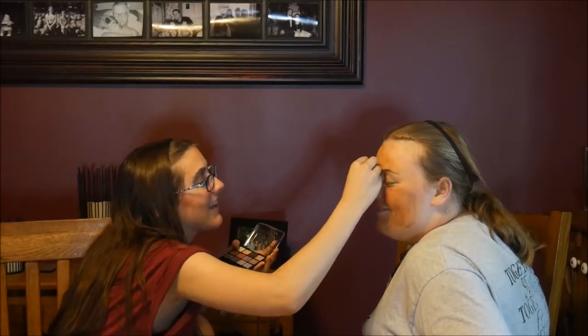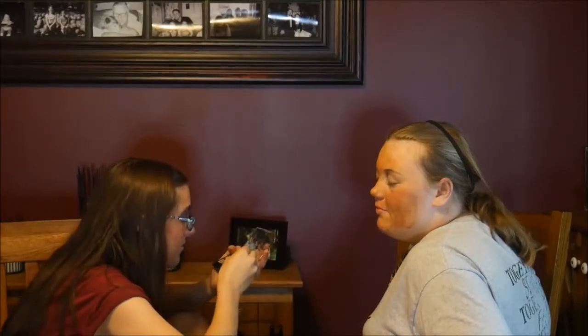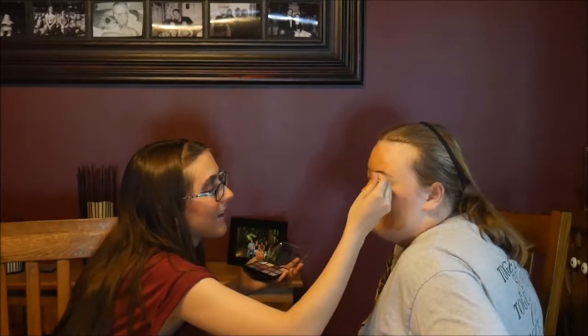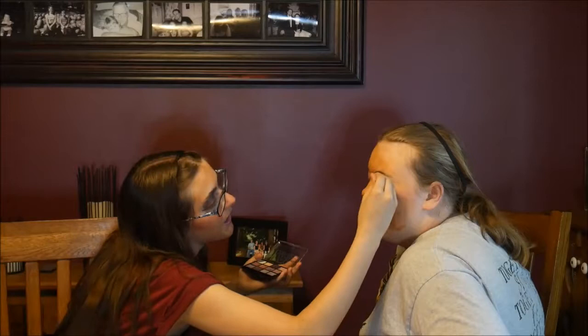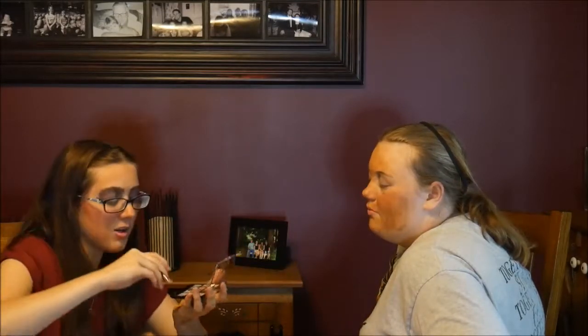Oh, sorry. See, it scares ya. Oh, that's pretty. No, I'm not. Oh, sorry. Ready? It's powdery. It's not bloody right here. Okay, zoom in a little closer to show. We'll get her when we're all done and zoom her in. Yeah, we kind of moved out of the bathroom.